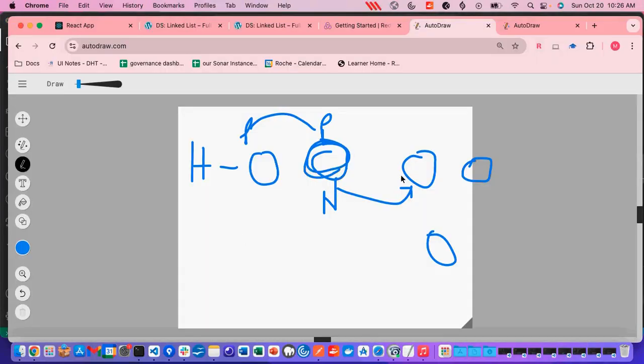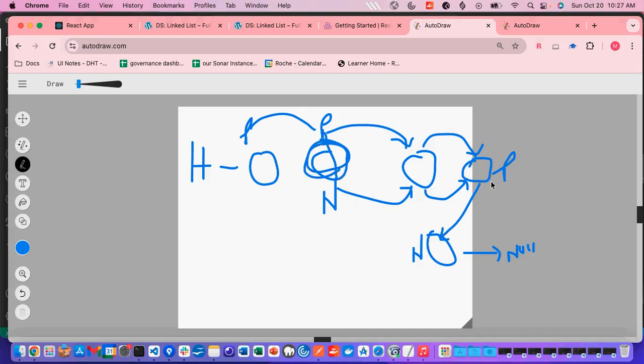So node will jump to here. Then previous will be assigned to node, that means previous will jump to here, and node will jump to here. Then previous will jump to here, and node will jump to here. And after that it's a null. So node has jumped to here and previous has jumped here.